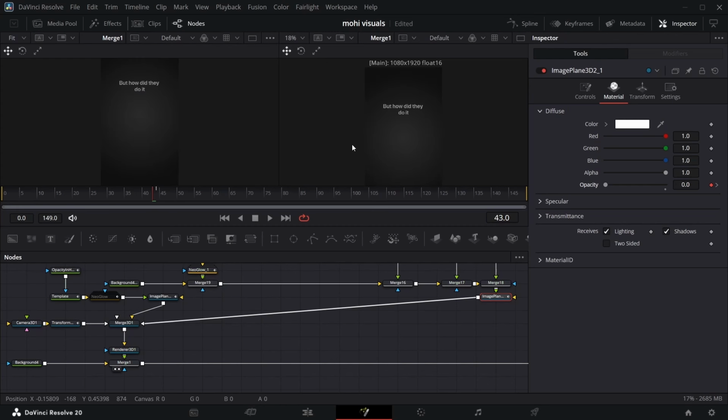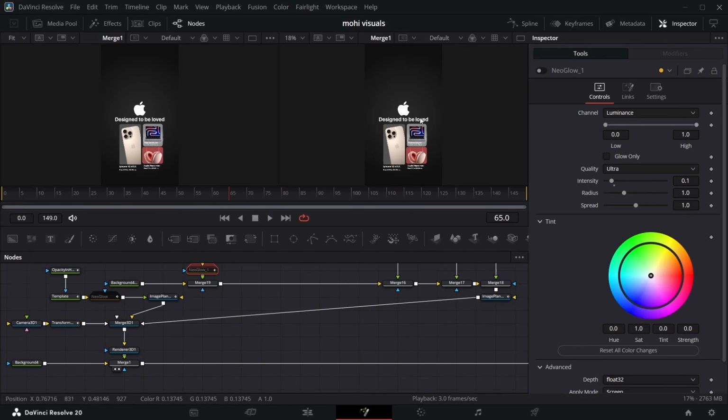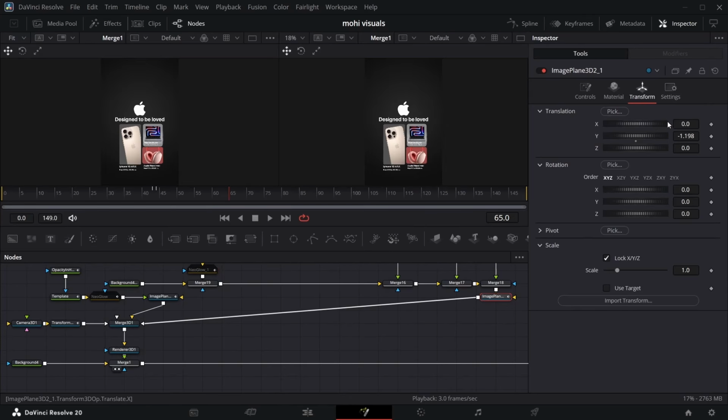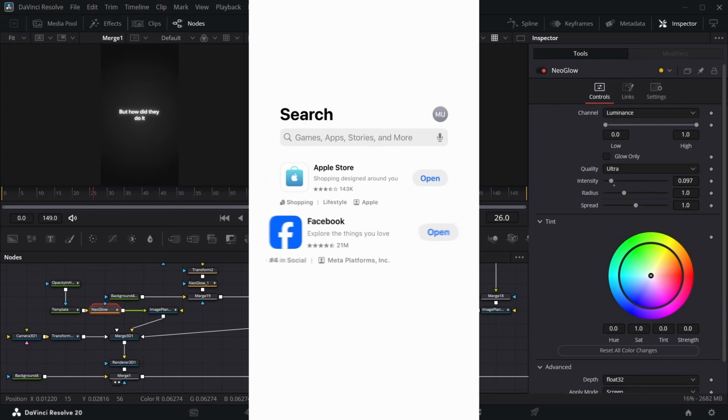All right, now we're just going to make sure that at the end of frame 65, this thing should be at the center. So let's try to take it to the center. Let's make sure it is at the center. I think it should be somewhere around here. So if we go back, yeah, I think we have it now. And that's it for the first part of this tutorial.